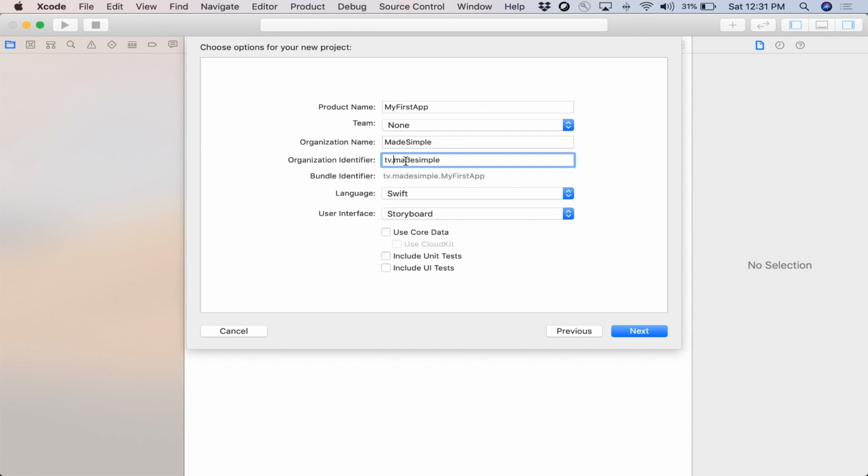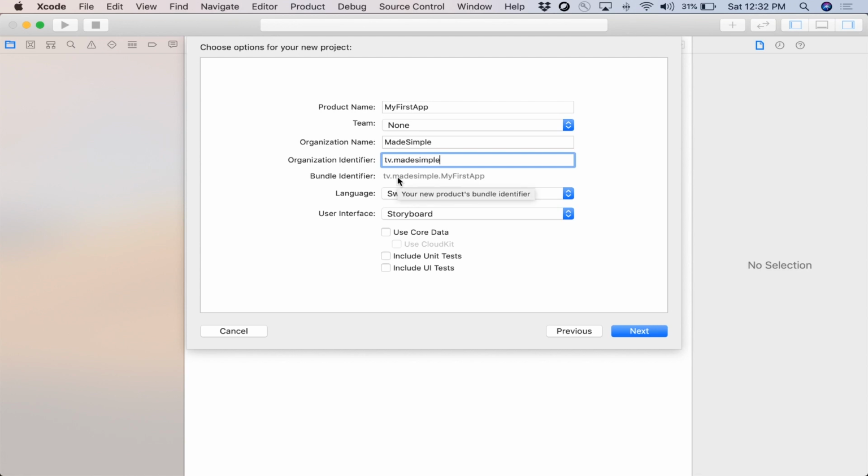Another example is, let's say, mystore.com. Instead of having mystore.com, you would reverse it to be com.mystore. So this is a reverse domain name approach. Why is the standard reverse domain name instead of a regular domain name? I'm not sure. I wasn't in that meeting when they made that decision, and I didn't have a say in it, but this is a very standard convention that everybody uses.